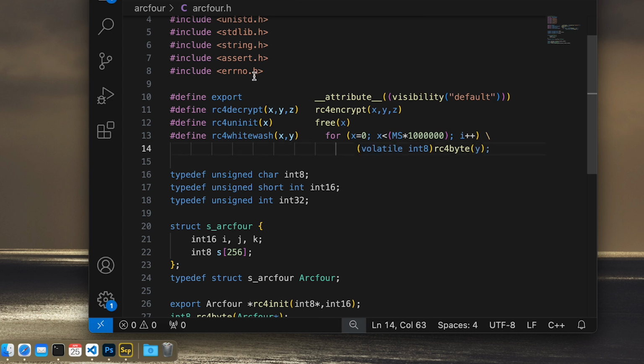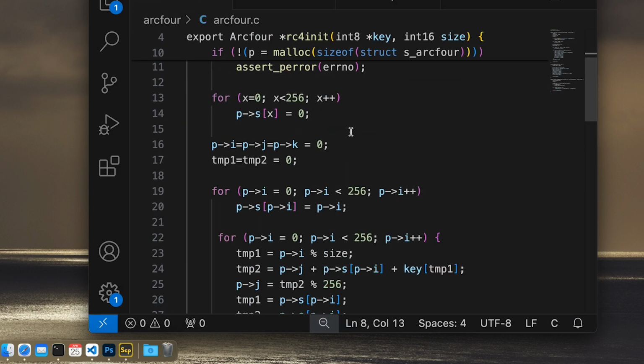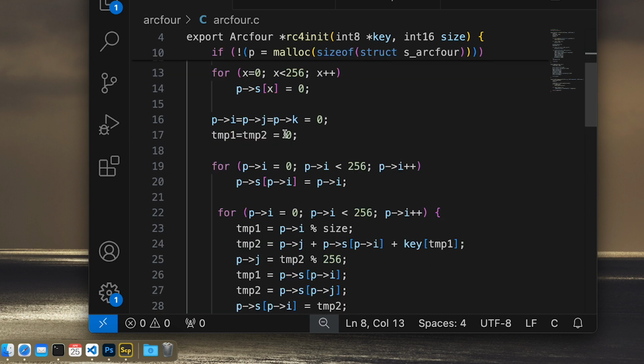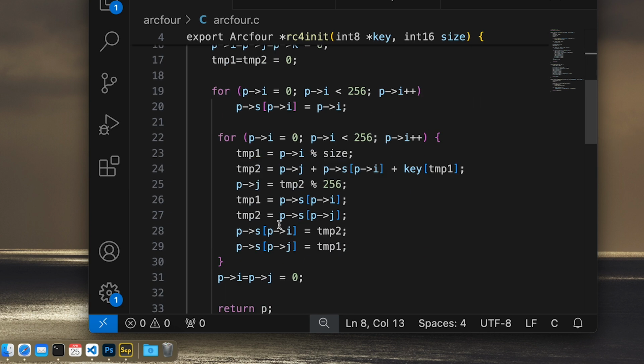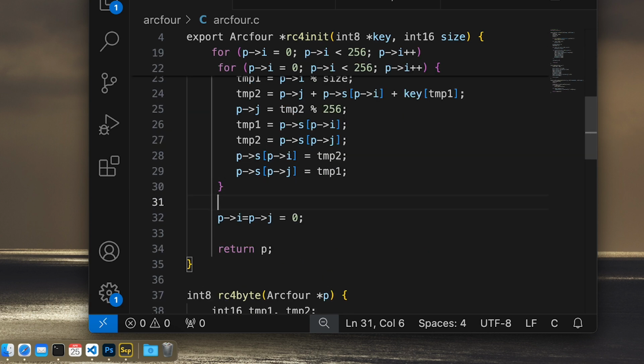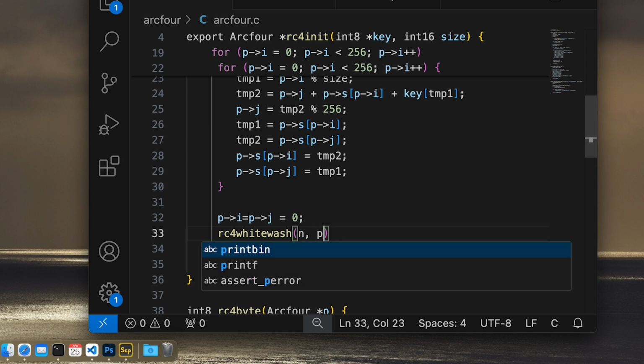Okay, so let's put this as part of our initialization. When we are done with the rest of the initialization steps, at the end here we will simply call the arc4 whitewash and specify our variable for the iterations and the name of our structure, which is P, like this.